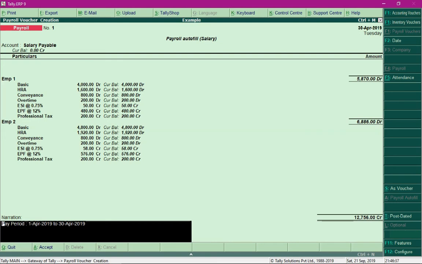Only drawback would be you would be required to first record attendance for the number of days present, and then you need to record the attendance for overtime hours. So you need to record attendance 2 times, one for the number of days present and for any overtime of work. And now we will save this payroll process by pressing Ctrl A.